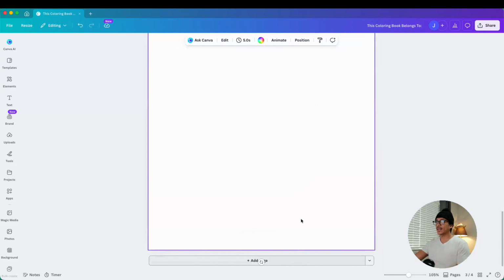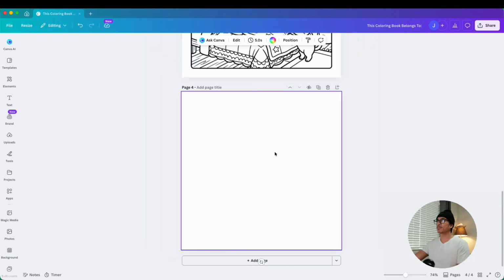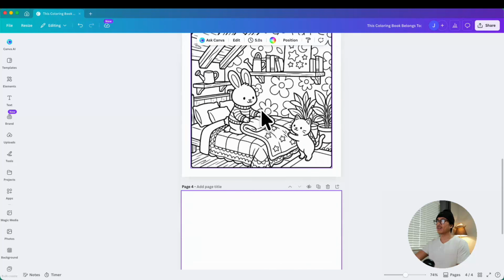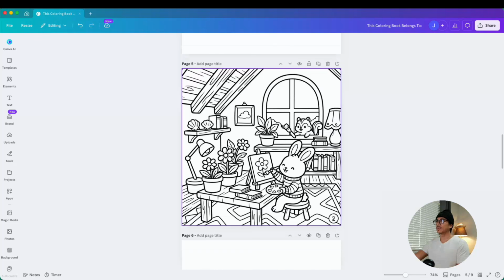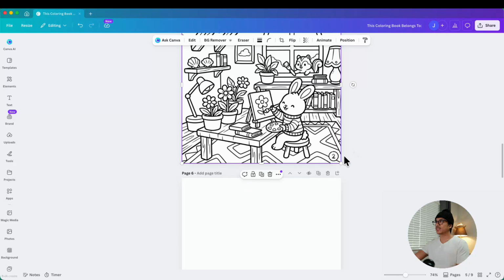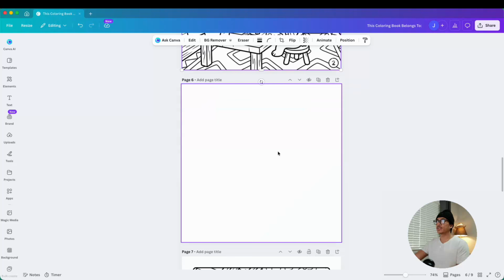Now add a page. This is going to be a blank page because it's going to be the back side of this page. So add another page and this is where the other image goes, and so on and so forth. And there you go. So this one I decided to stretch out. Now we still have this thing to deal with right here in the corner, but blank page.